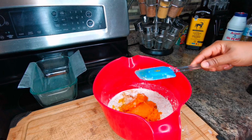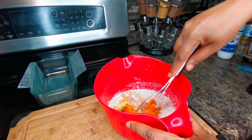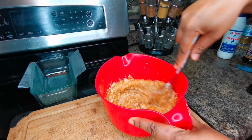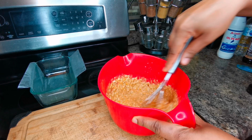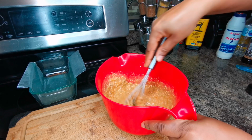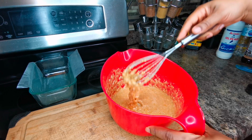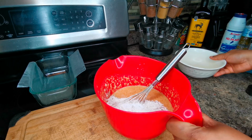Remove the spatula a little bit, and you just want to mix it in. You see how easy, guys? Easy as cheese. Then we're just gonna go in with our dry ingredients in 2 portions.